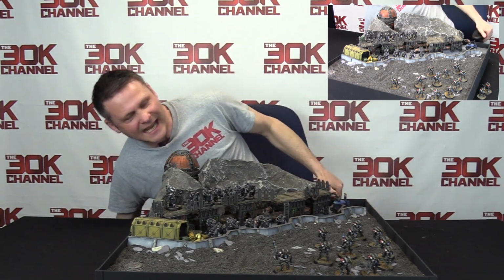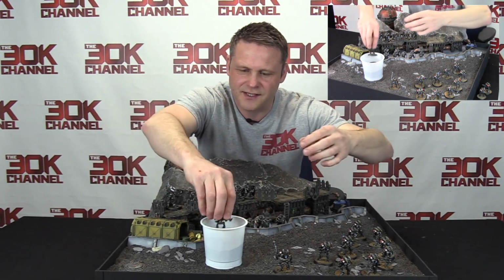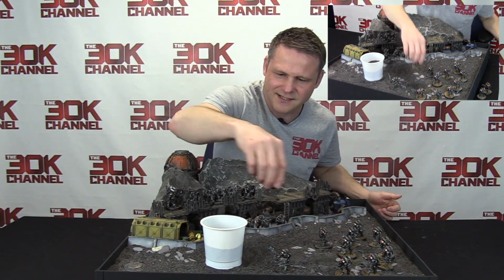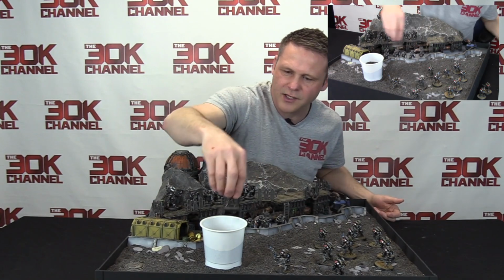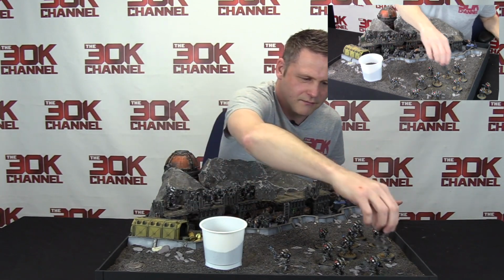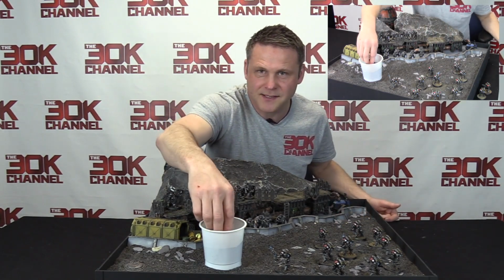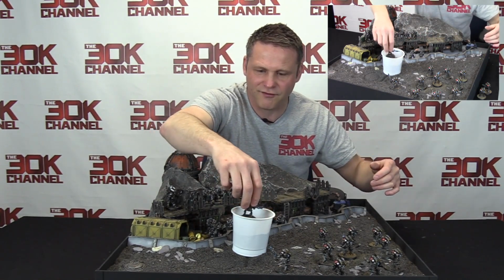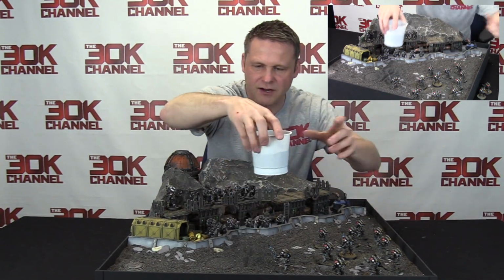And if you really want to get keen for the photo, you'll obviously notice that my Mechanicum have red Mars bases. The beauty of this stuff is, dip your model in, give it a shake, and now they have fantastic black bases, which tie in beautifully into the board. Appreciate, if you've got lichen, or you can buy the little small flowers, you might not want to do that, but I purposely make the bases for my armies bland and quite flat, because I think too much of a dramatic base takes away from the model itself.